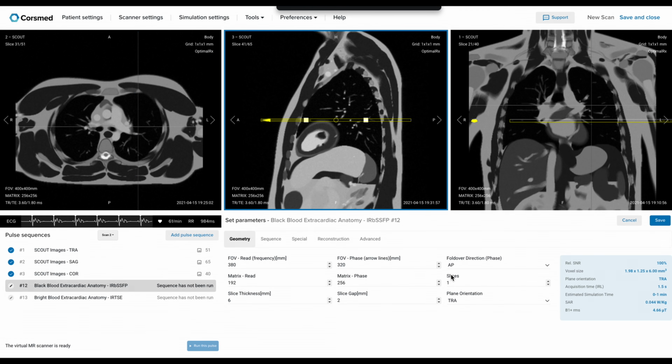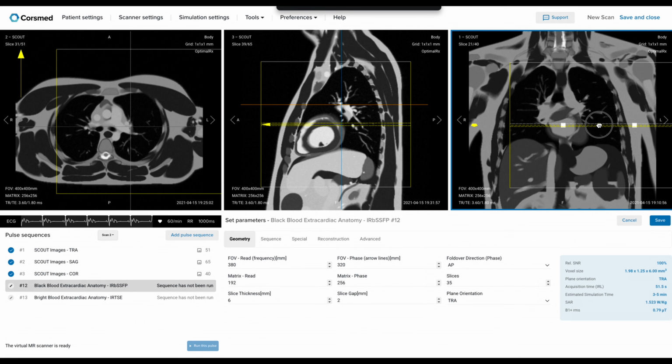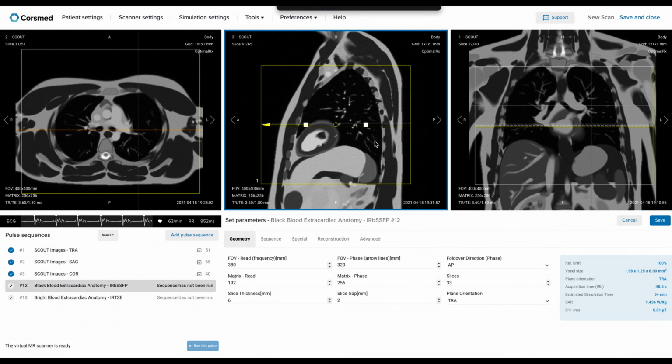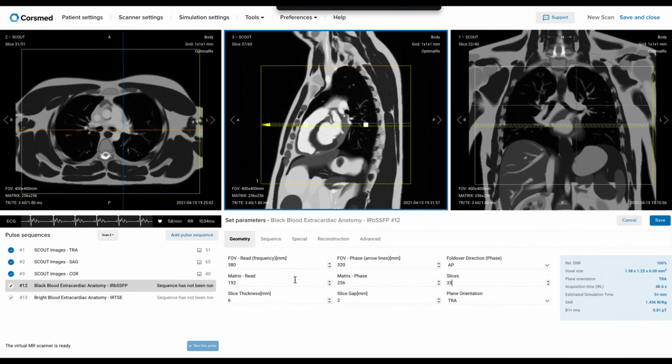So this means when I choose the number of slices, I need to make sure I cover from the apex all the way down to the diaphragm. Then, of course, we'll center it properly. We can also reduce a few slices and scroll back and forth to make sure we're not cutting off the apex, and then decide on our resolution. Usually, we pick a slice thickness between 6 and 8 and a slice gap between 1 and 2. So, for example, if I want a slice gap of 1, I can increase the number of slices a bit. But here, I'll keep my gap at 2 and not add extra slices.